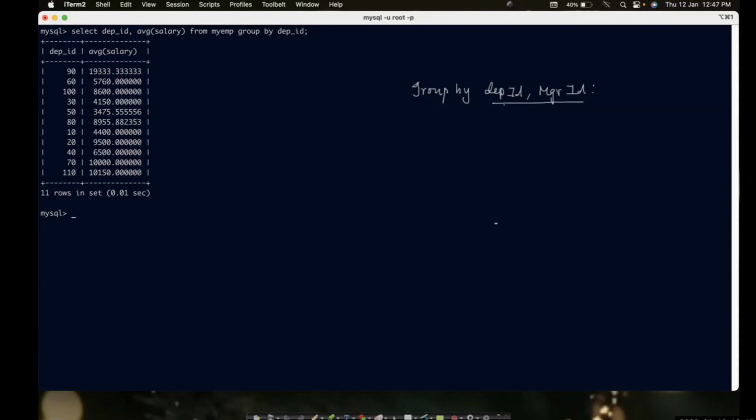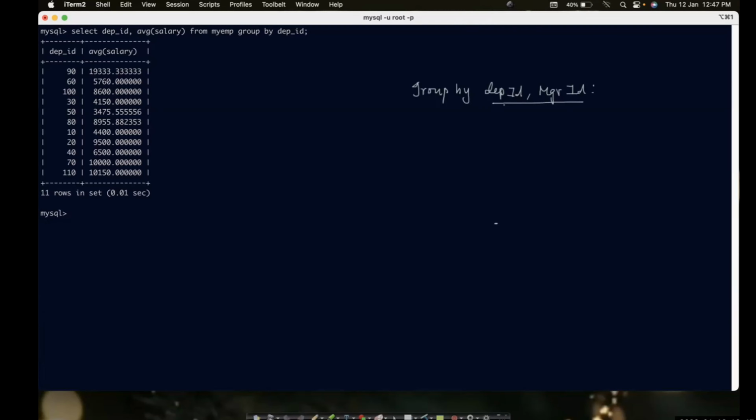I only want to know the average salary of people in department 100 and department 70. What should I do then? I don't want to see all the 11 groups. I am only interested in 2 groups. How can I limit this? How can I select only 2 groups?